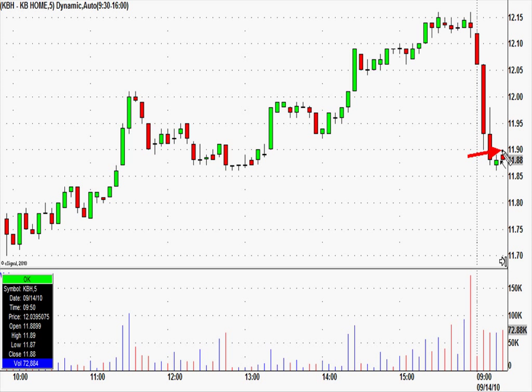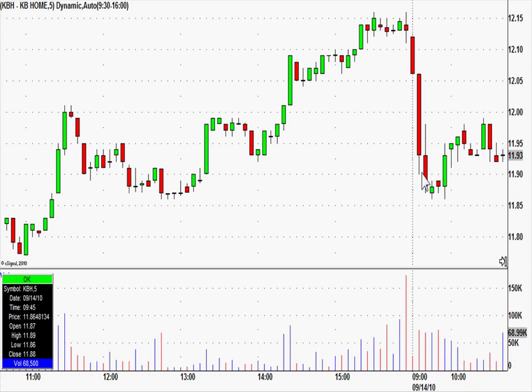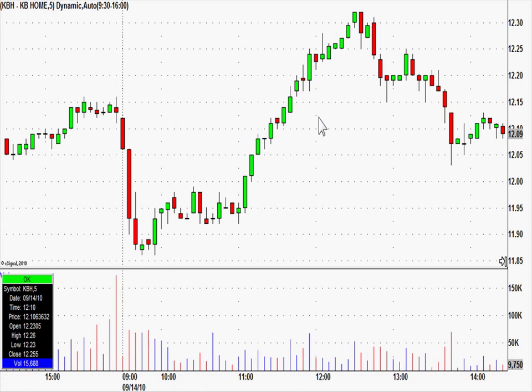Said if it broke above these two little candles here, called it a buy there, and let me show you what happened. There we go. A buy there, and the worst case stop was right down here below the low of the day that didn't get hit. And the numbers are KBH 1190, and finally got going, but the stop was only 1185, so a nickel risk. And from 1190, hopefully a lot of our members did well today.